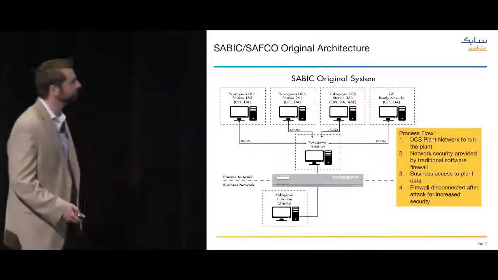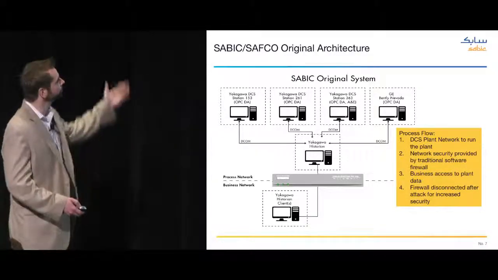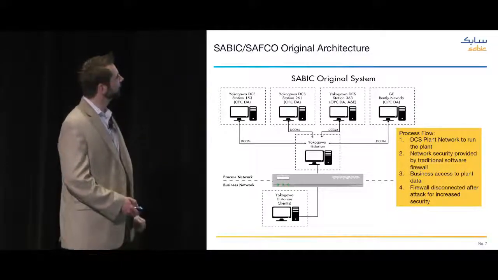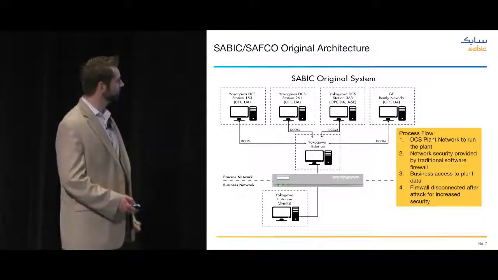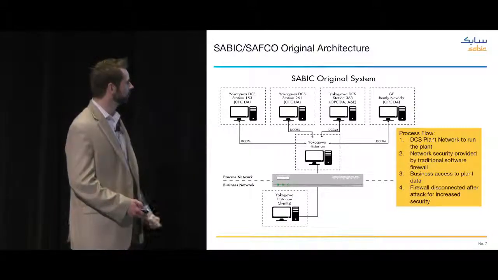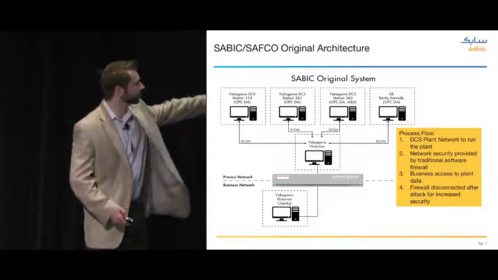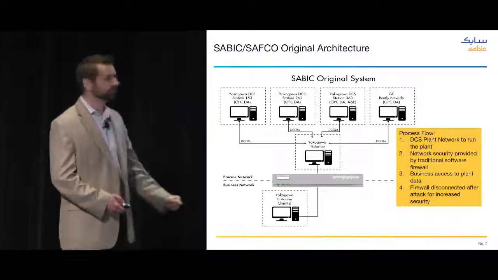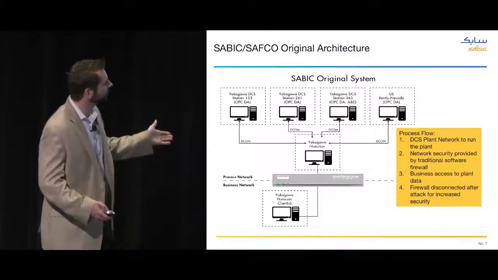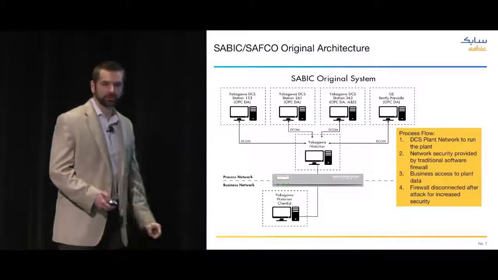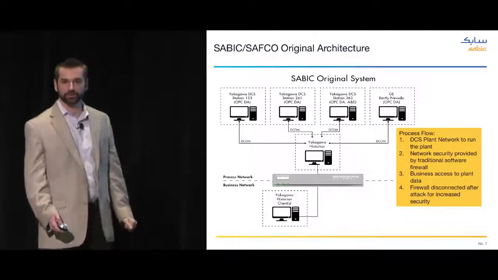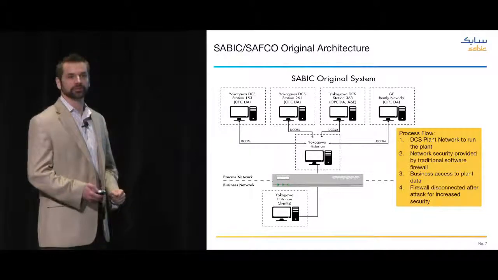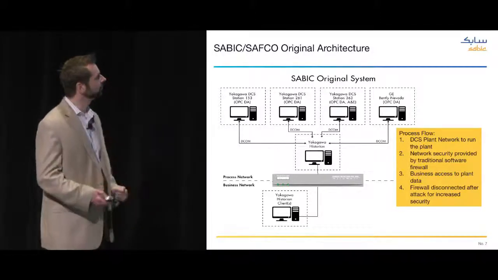So this was the original setup prior to the attack. Some OPC DA servers, some alarms and event servers, using DCOM to a Yokogawa historian with a software firewall. And then on the business network, here's the network domain separation. On the business side, you had Yokogawa historian clients. So immediately following the attack, they pulled the plug on the software firewall, disconnecting the plant operations from the business network. And thus, the business side of things didn't have the data necessary for efficient control of the plant network.